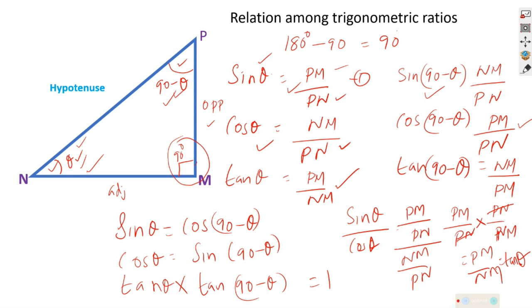That means, let it be any other angle, then tan theta and tan 90 minus theta, being in inverse proportion, will give 1, and sin theta upon cos theta is equal to tan theta. So a lot of beautiful relationships are developed. Otherwise also, Pythagoras talked about relationships. The 30, 60, 90 degree theorem also talked about the relationship between the sides of the triangle. The 45, 45, 90 degree triangle theorem also expressed the relationship between the sides of the triangle. Here, trigonometry is also talking about the relations among the ratios of the sides of the triangle.